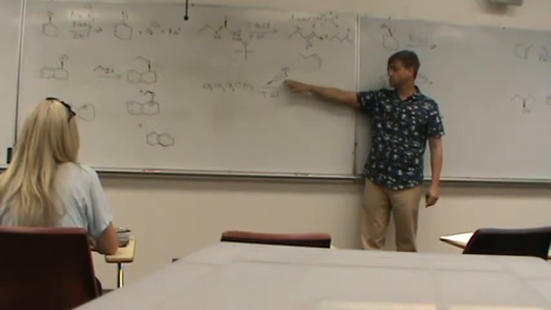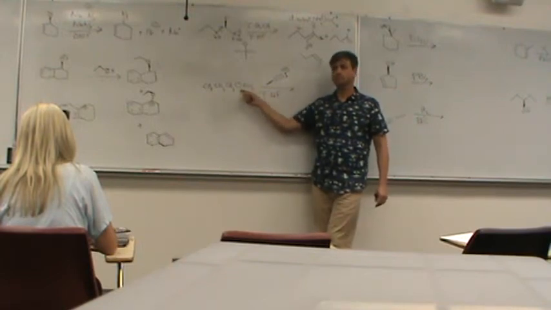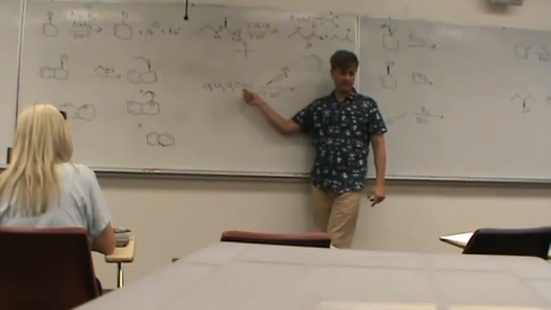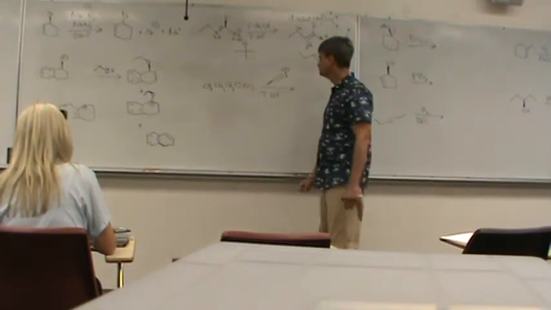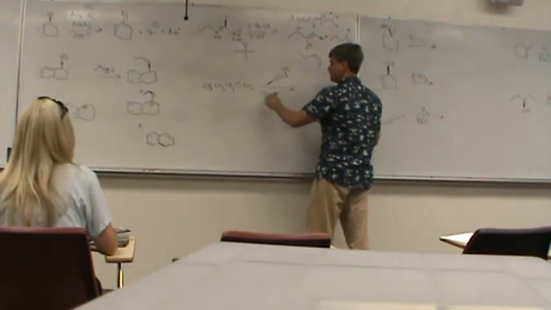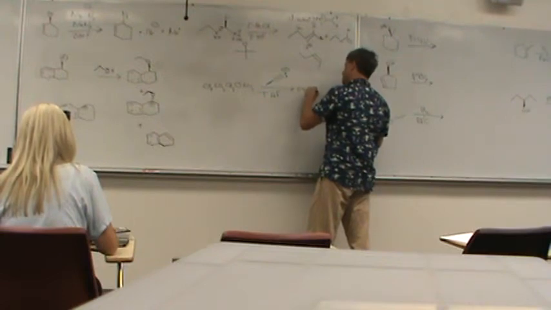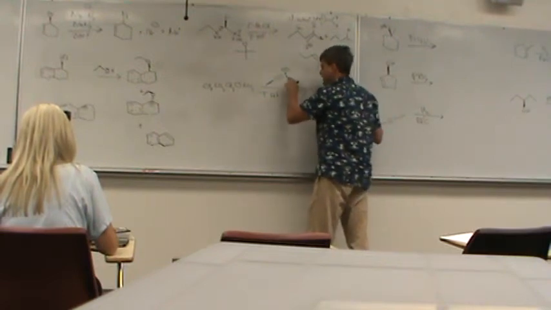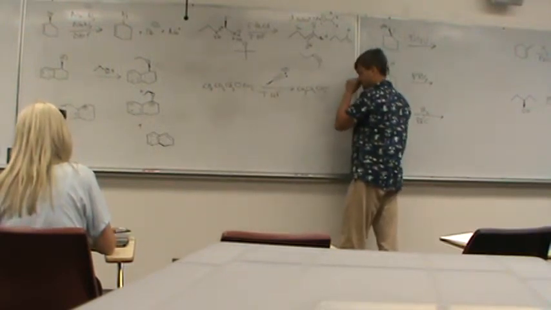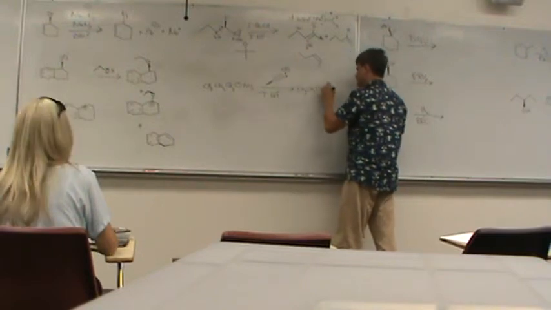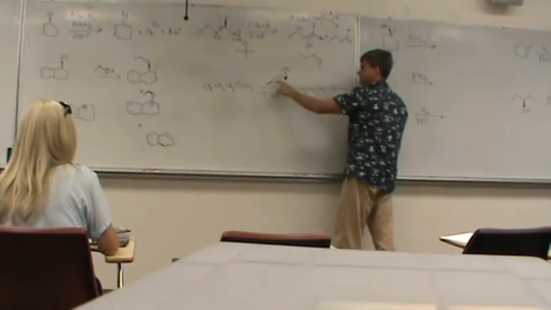All right, so we have a good nuke that's also very basic with a primary leaving group, okay? You're going to get mostly SN2. A little bit of E2 possible as a minor product, probably will. So, to draw it, we get rid of the leaving group. The other stuff stays the same. And that lone pair is going to make a connection to the carbon where the leaving group was, which means it's going to be a bond like that, which is that lone pair, and then those guys. And then that methyl comes along for the ride.